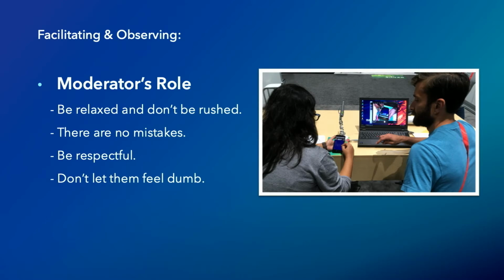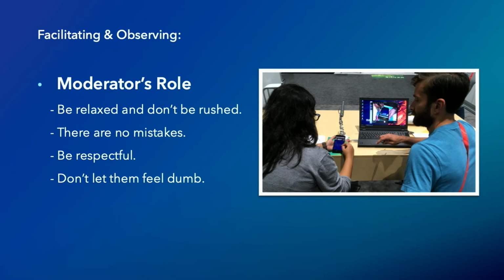And just try to be encouraging. Like I said, sometimes you just acknowledge the awkwardness, but keep them talking, and always be respectful. The main thing that we always tell people is that we're not testing you, we're testing the design, or we're testing the app. So you can't make any mistakes. That's why we're here. We're really trying to figure out what works and what doesn't work. It also helps remind people to be honest in their reactions.